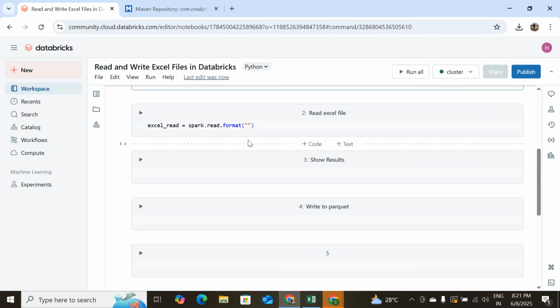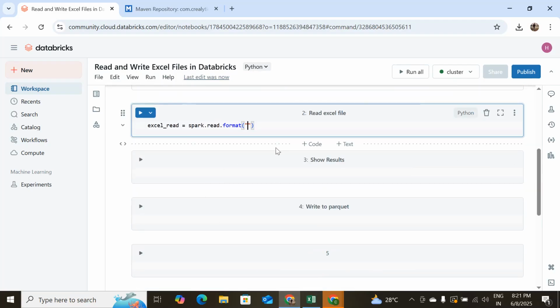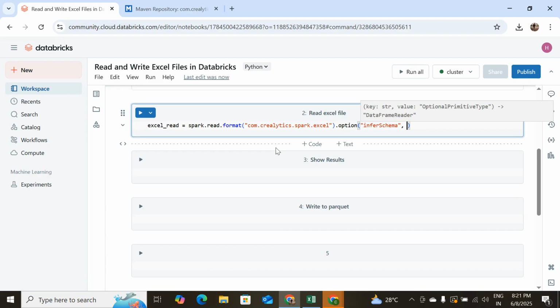so now I'll use com.crealytics.spark.excel, and I'll define an option called inferSchema, true.